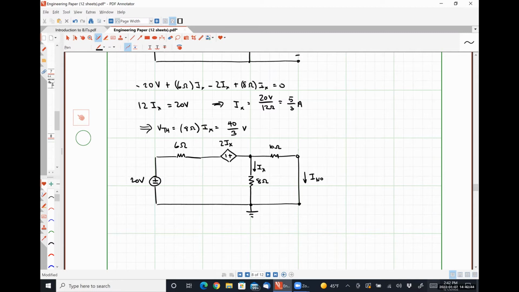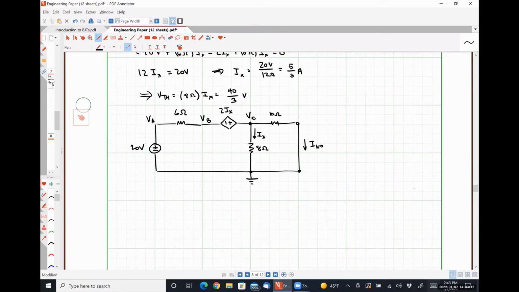So I'm going to call this guy VA, this guy VB, and this guy VC. And obviously, because the right-hand leg of the 10 ohm resistor is shorted to the bottom, the right hand and all of the bottom are our reference node. So I only have those 3 nodes to worry about, right? Because I have 2 voltage sources, I'm going to have 2 voltage relationship equations.